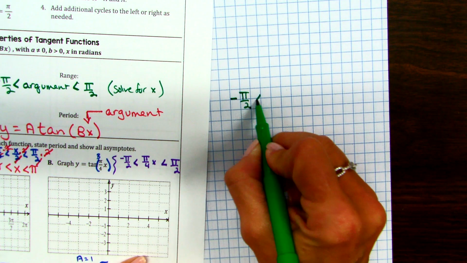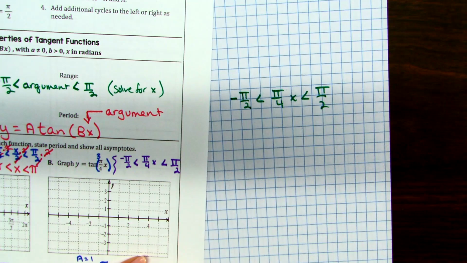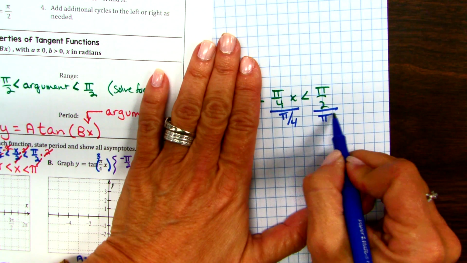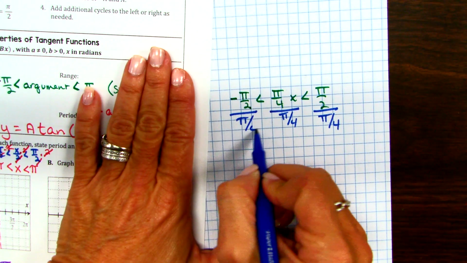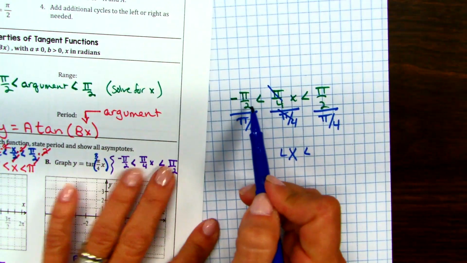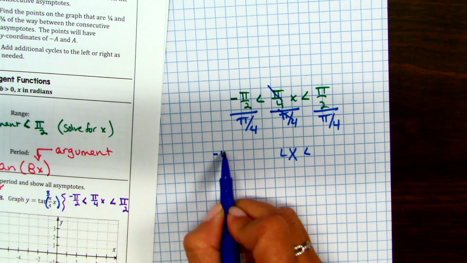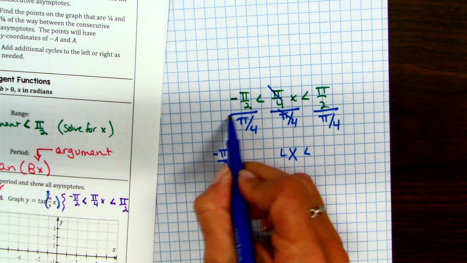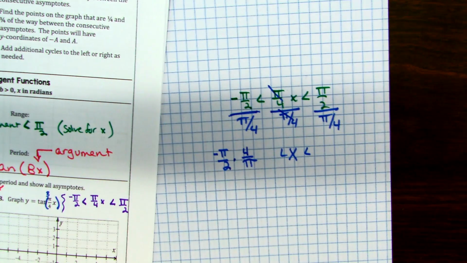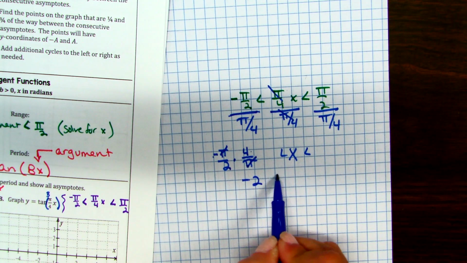Guys, look, I would say the biggest question I had today was dealing with these fractions. So let me just show you what you don't want to have to do, and I'll show you the shortcut. That's multiplication, so I'm going to divide by pi over 4, divide by pi over 4, divide by pi over 4. So we know we're going to get an x there. But how do I deal with this? I'm going to keep, change, flip, right? Keep negative pi over 2, change division to times, flip the bottom fraction. Pi's cancel, negative 4 over 2 is negative 2.